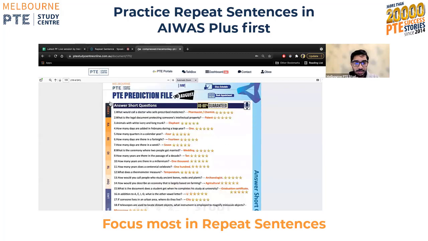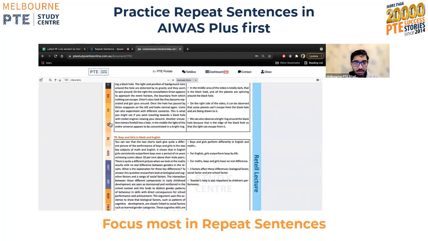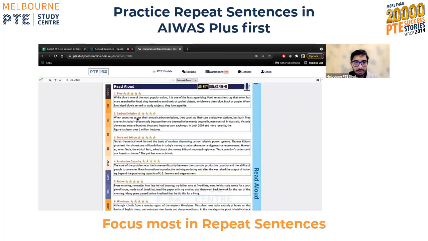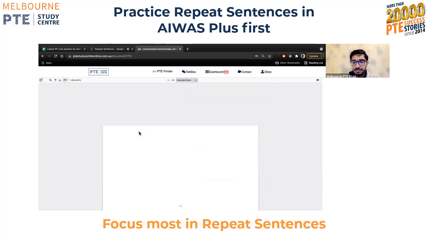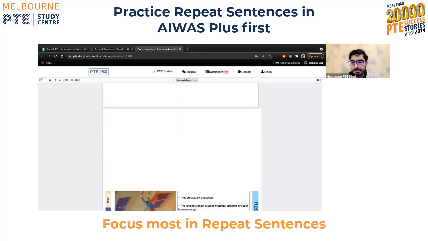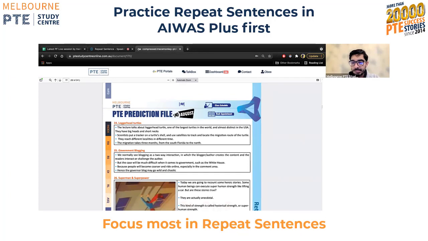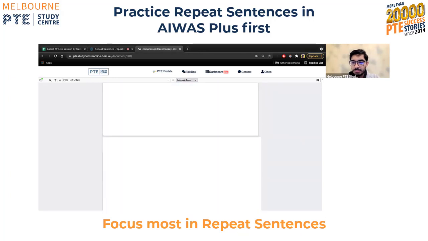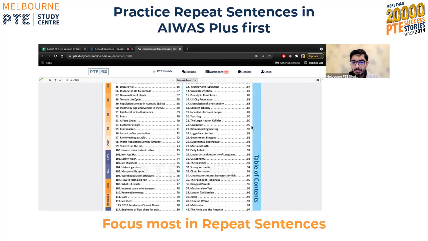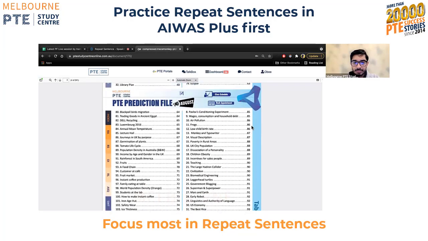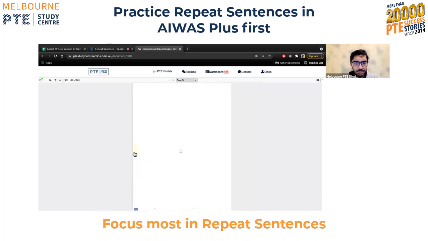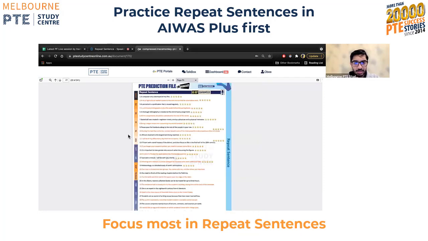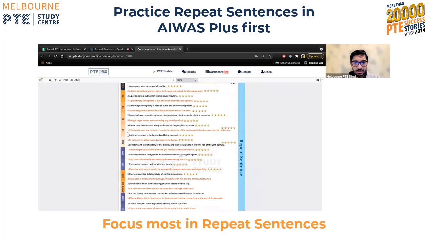Repeat sentences, read aloud, and repeat sentence. You click on repeat sentences, and it takes you to your repeat sentence.